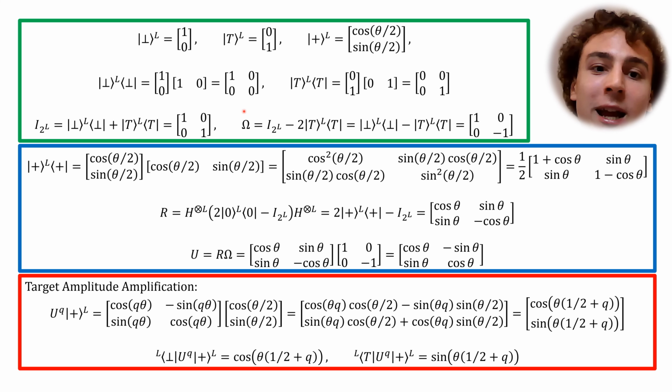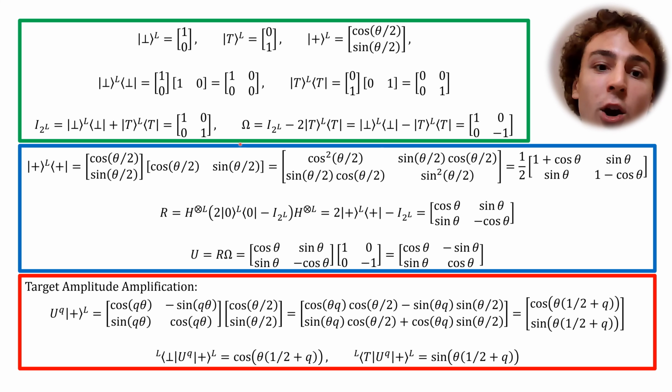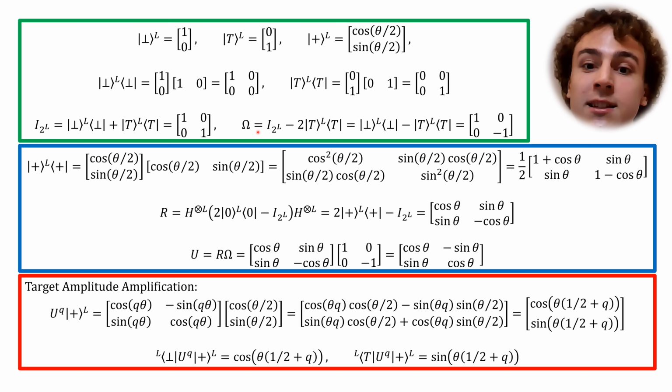When this oracle omega acts on L-qubit computational basis states that are non-targets, it's just going to give them a +1. So it's not going to do anything to them. It's the same as the identity operator acting on these states. But when the oracle omega acts on L-qubit computational basis states that are targets, then it's going to introduce this -1 phase factor. And that's how it marks the targets of search. And that's how the oracle omega distinguishes non-targets from targets.